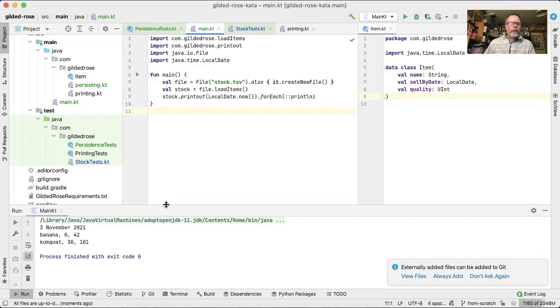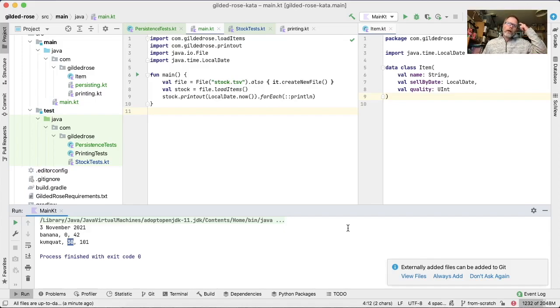Now of course we show this to our customer, and our customer says, oh, that's all very well seeing that there are no days, but I actually want to see, now we actually have working software, I can see that I might have asked the number of days, but I also want to see the sell by date. I won't bother you with that, but this is the magic of working software, that our customers are able to give us feedback very quickly about whether we're doing the right thing.